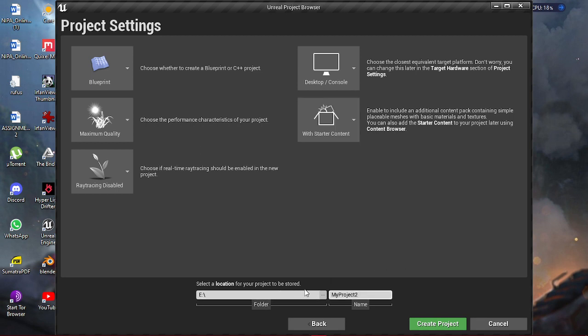I can choose where I want my project to be saved, and my project name.